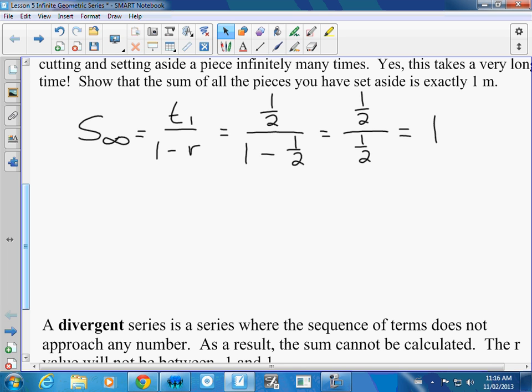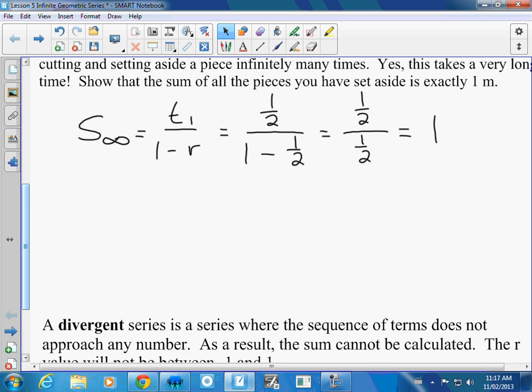Does that make sense? Isn't that the sum of all the pieces? Isn't that the sum of an infinite series? Because mathematically, you can keep cutting that rope in half. Physically, can you? No, it gets too small, right? So what we're talking about here is you can take a series, and you should be able to add up the sum. But sometimes you can't.